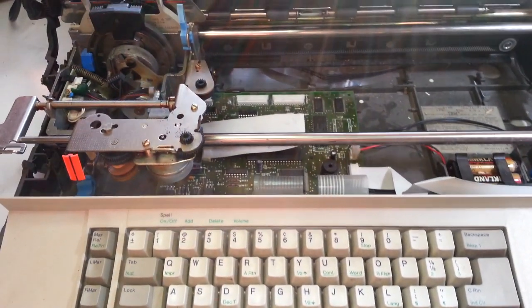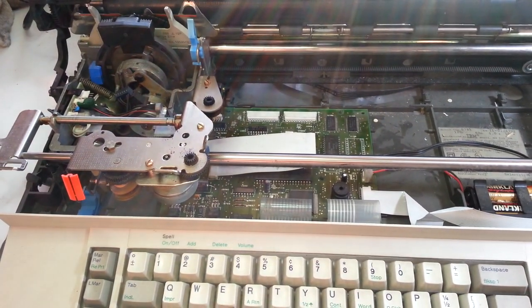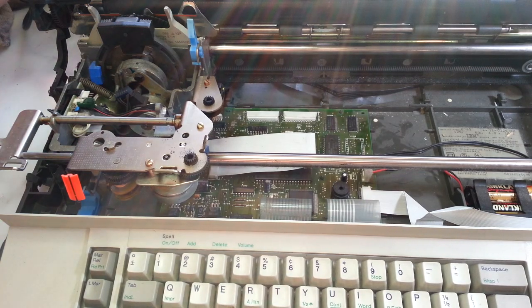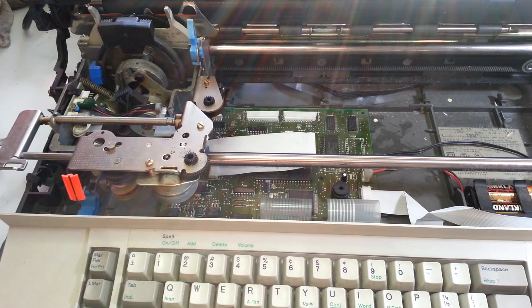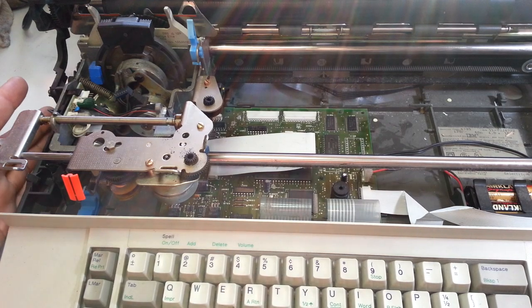This is the one I just removed staples and paper clips from the circuit board. And it powers on now. And it's working, except those beeps right there. Those beeps mean the batteries are bad.